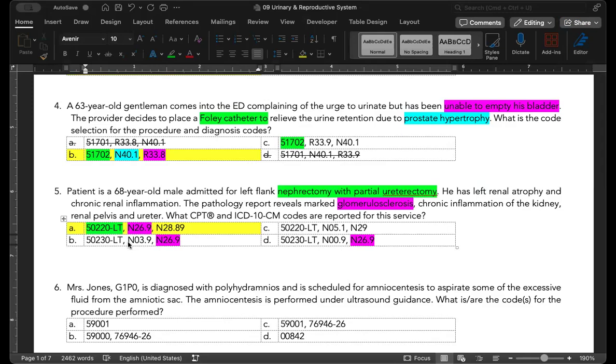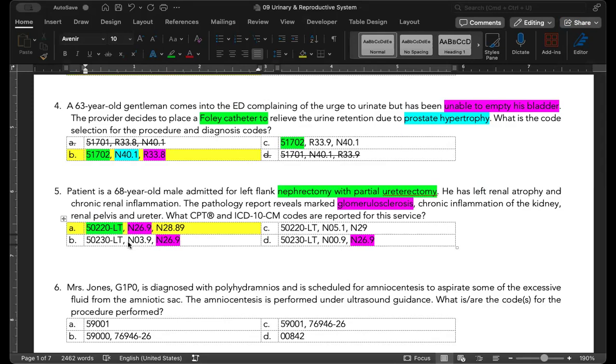Yeah, that's what I was going to ask too. Where do you see disorder in the question that would guide you to disorder in the index? The kidney, and with all the other structures like pelvis and ureter. Would it make a difference if we went disorder in the index and it comes to that code maybe?